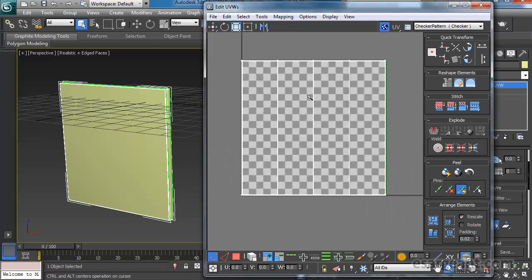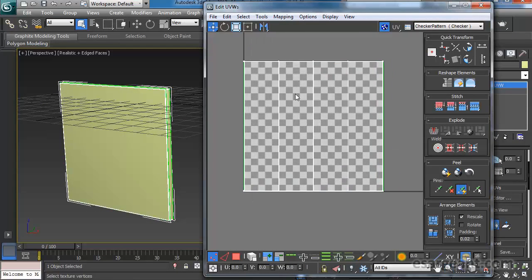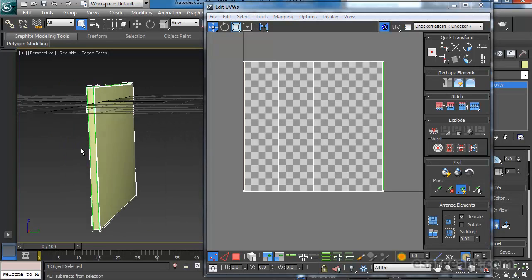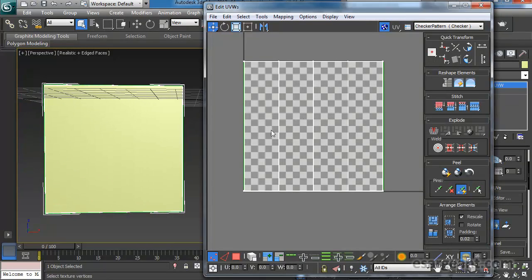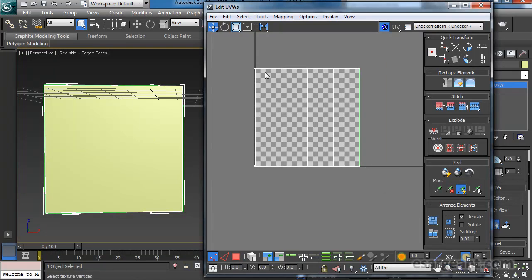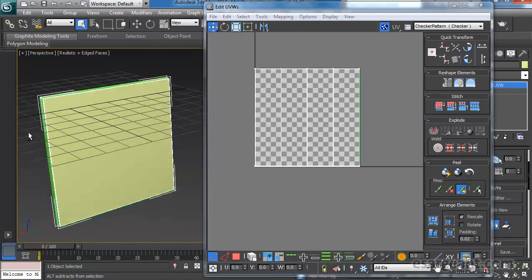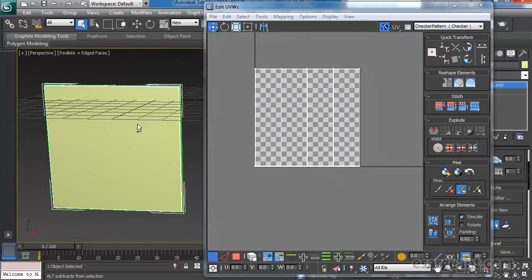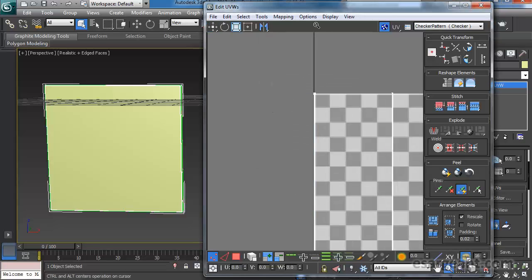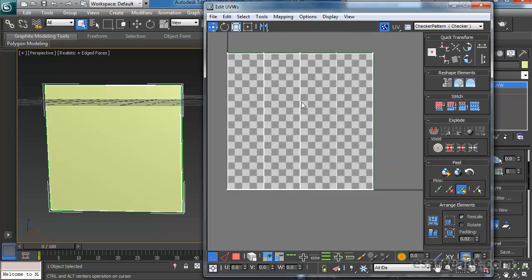What you're looking at is the default UVs stored in this geometry. Currently, it's just being projected straight from the front, and all of the remaining side and rear polygons are simply bunched together here. So that's a problem.